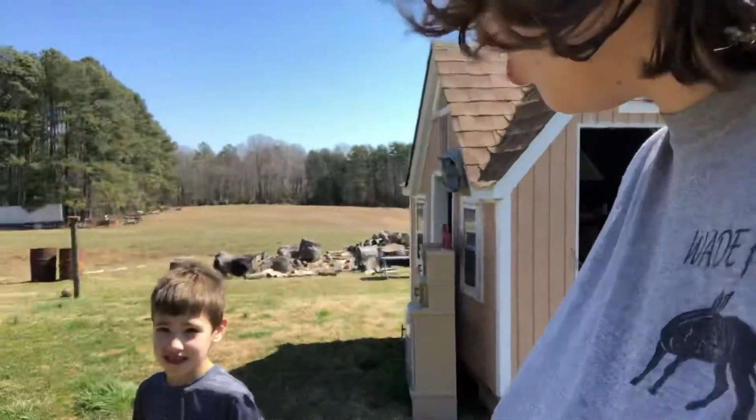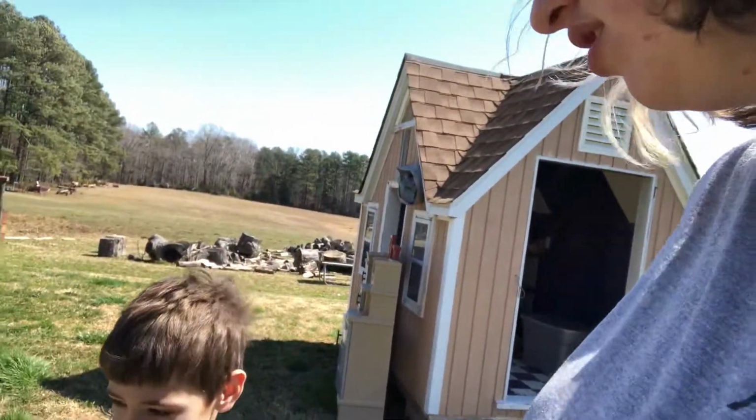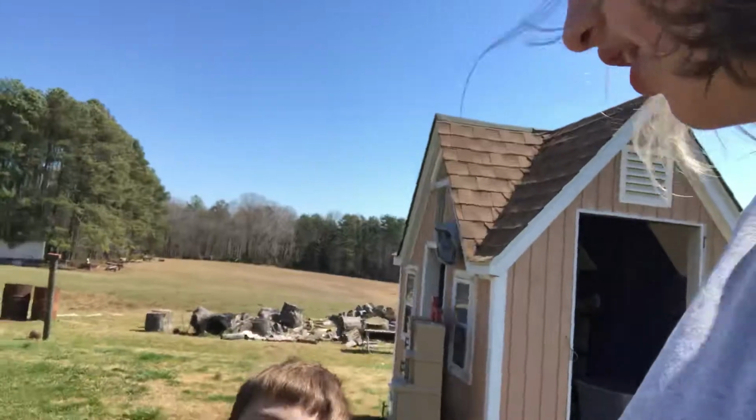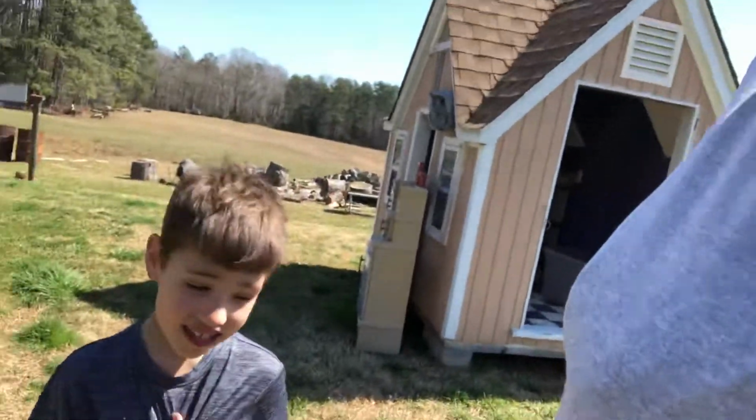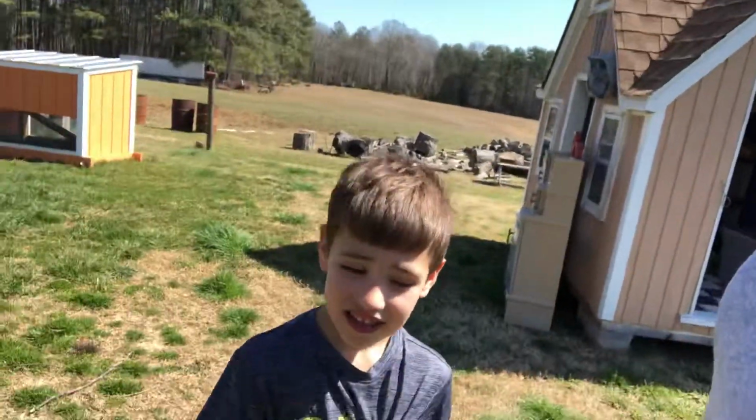Don, did you tell him that you almost reached your goal for your incubator? I almost reached my goal for my incubator. What are we going to use the incubator for? Chicks. You going to hatch your own? Yeah. That's cool. You going to sell them or you going to keep them? Keep them. Okay. What about chickens don't have no water.